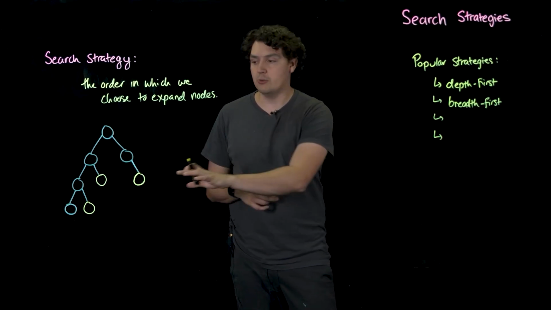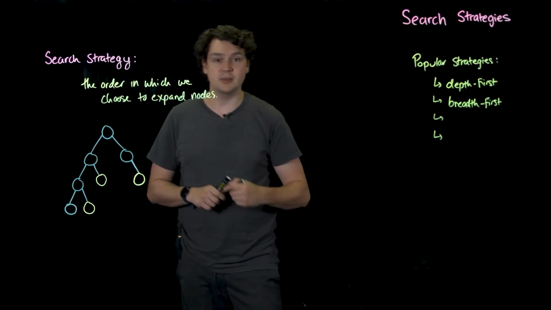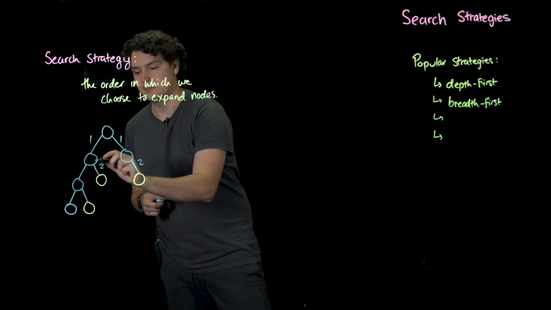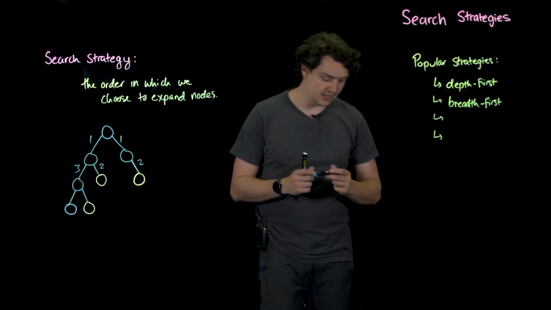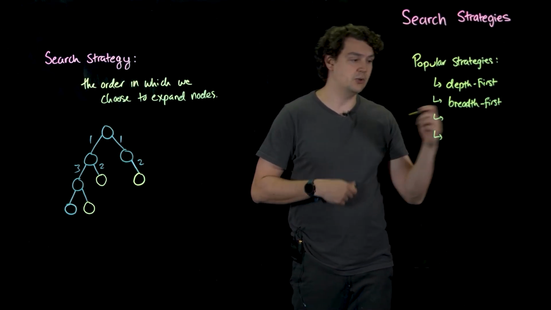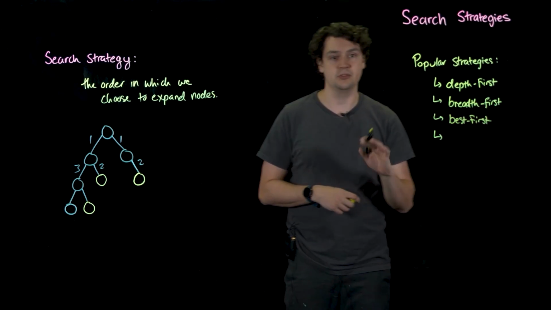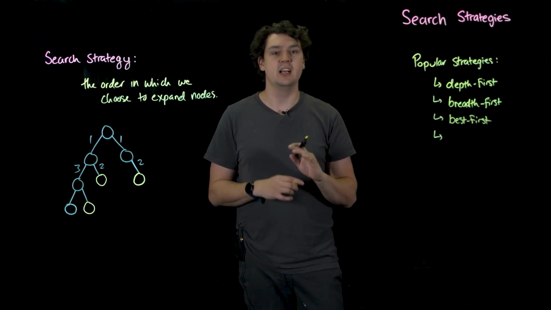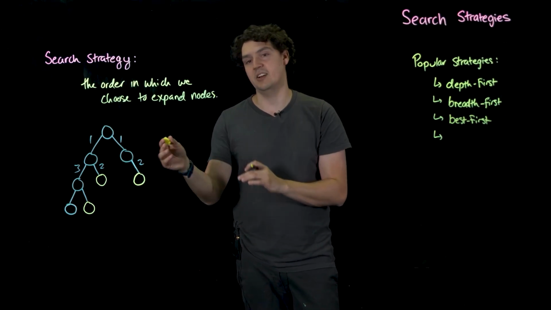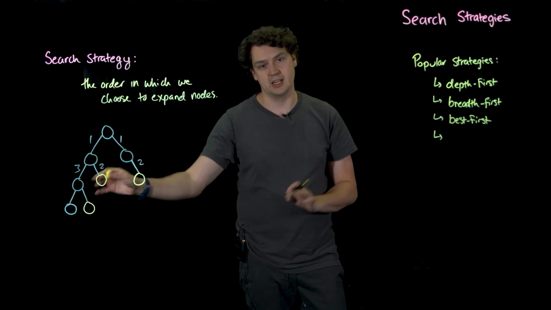But now, how about we consider cost again, right? In the initial problem we saw before, some of these edges might have different costs. So perhaps we want to explore the tree in terms of some smallest cost. So we're going to just call this best first, okay? So we have some form of judgment, whether it's cost or some other metric. We're deciding separately, hey, this one is the most promising right now. It has the smallest cost. This and this node have a cost of 3. This one's going to be higher.